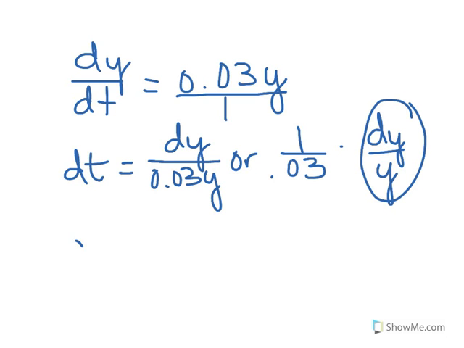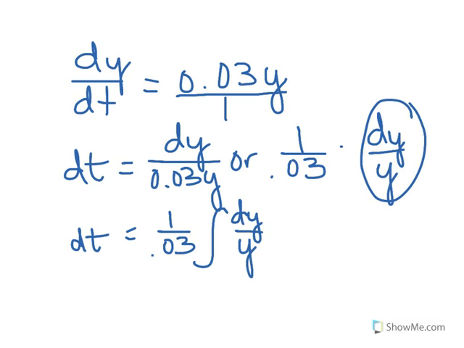So let's say we have dt equals 1 over 0.03 times dy over y, and we integrate both sides. We're going to integrate the dt side, and what we're going to end up with is a t on this side. Now, of course, we know there would be an integration constant associated with the t, but let's imagine that we're going to take that integration constant, subtract it from both sides, whatever it happens to be, and combine it with the integration constant generated by the other integral.